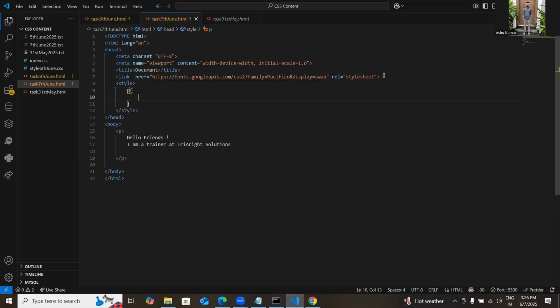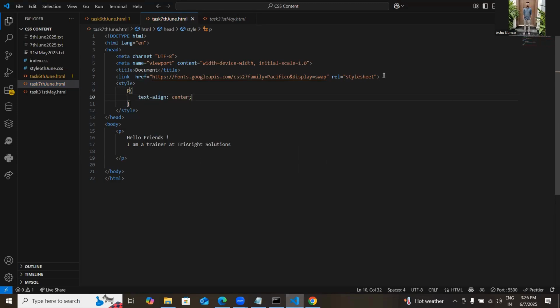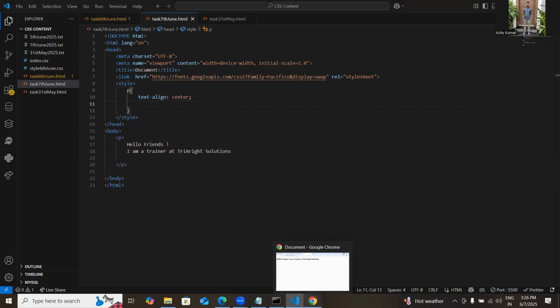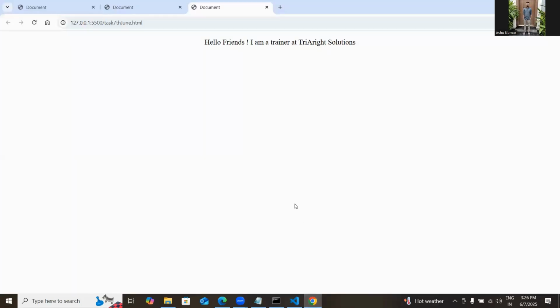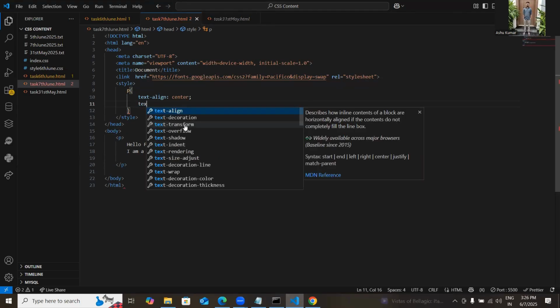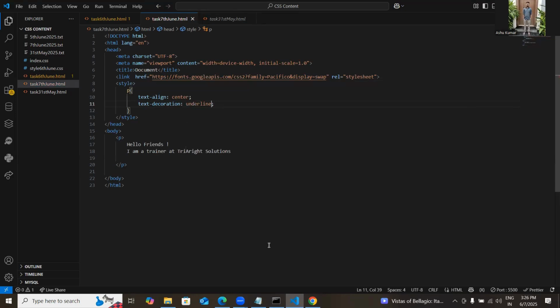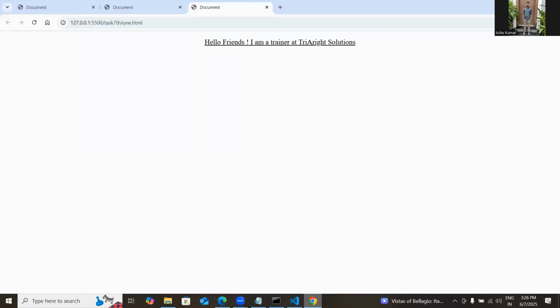I am opening the style tag, writing the p selector, and inside it I am writing text-align: center. So right now my text will come in the center: hello friends, I am trainer at TriRite Solutions. Then I am saying text-decoration: underline. Let's see what happens. Here all the text is underlined.